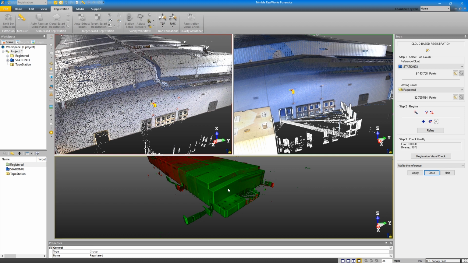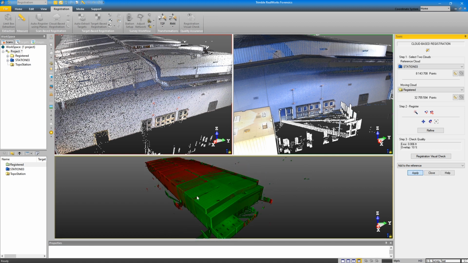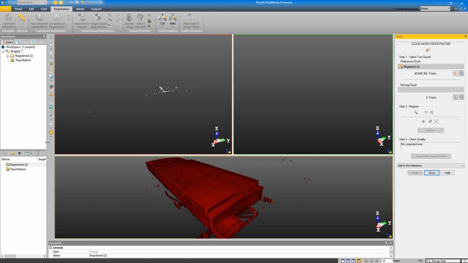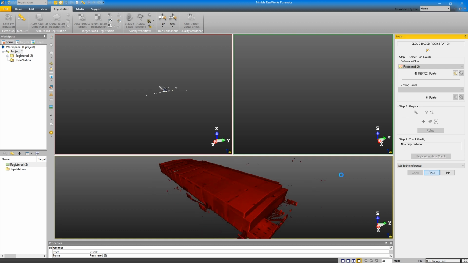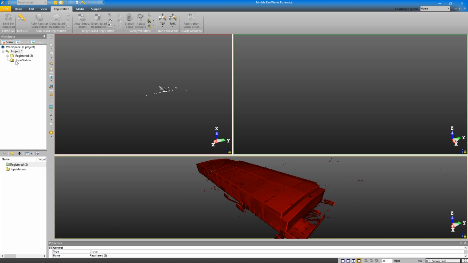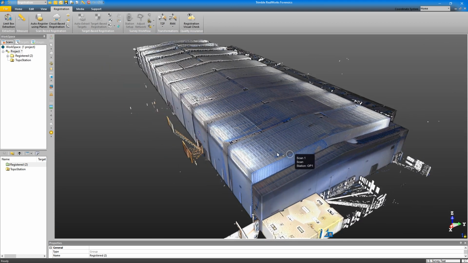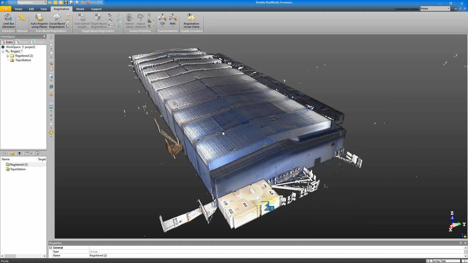And I'm done. It is a fully registered point cloud at this point, although when I moved our registered group to station 03, that has now moved all of our point clouds to our station 03 coordinate system, and in effect broken the relationship between the scan data and the survey data that was gathered on OP1. So now that we have our fully registered point cloud that is broken, let's jump back into Reveal and we'll look at the final result.